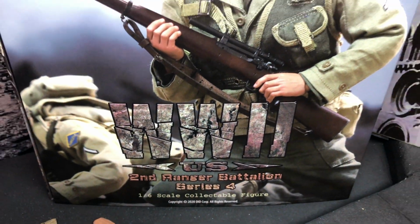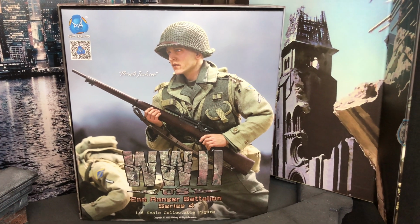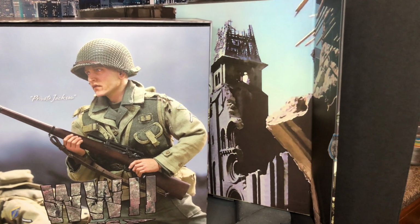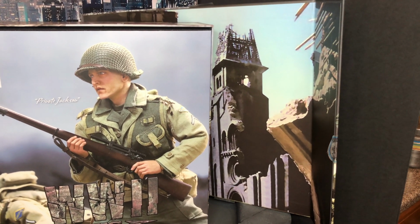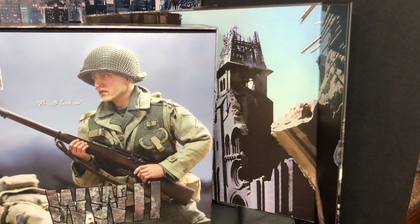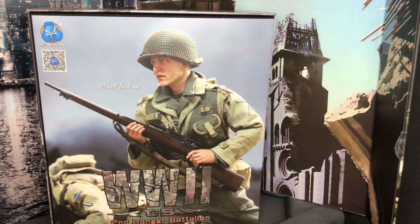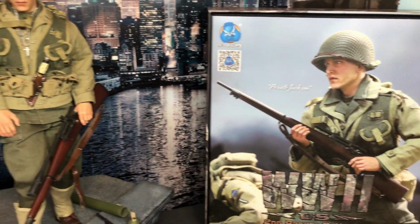That's what greets you when you open the box. So again, artwork, really, really nice. That there is a backdrop they supply you if you want to pose him like that. I haven't tried to see if it'll fit in the display yet, but I would imagine it would. It looks about 30 centimeters. But yeah, that's the box. Very nice, eh? Let's come back to Big Boy here.